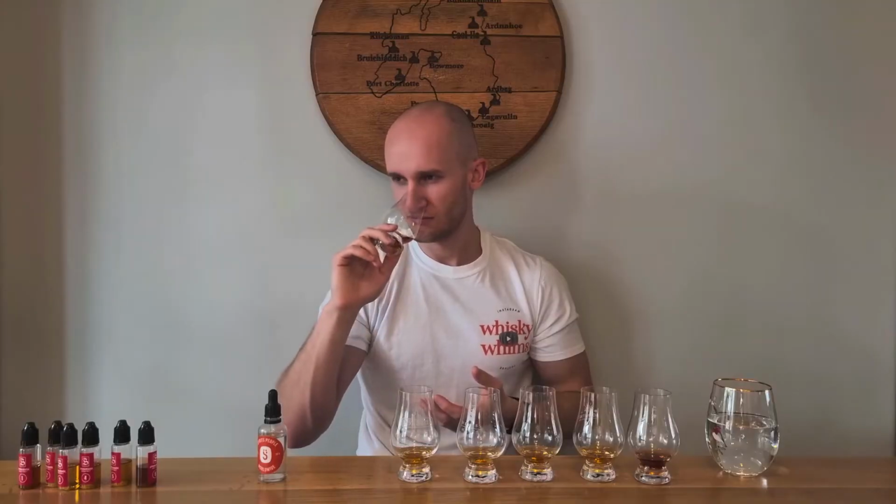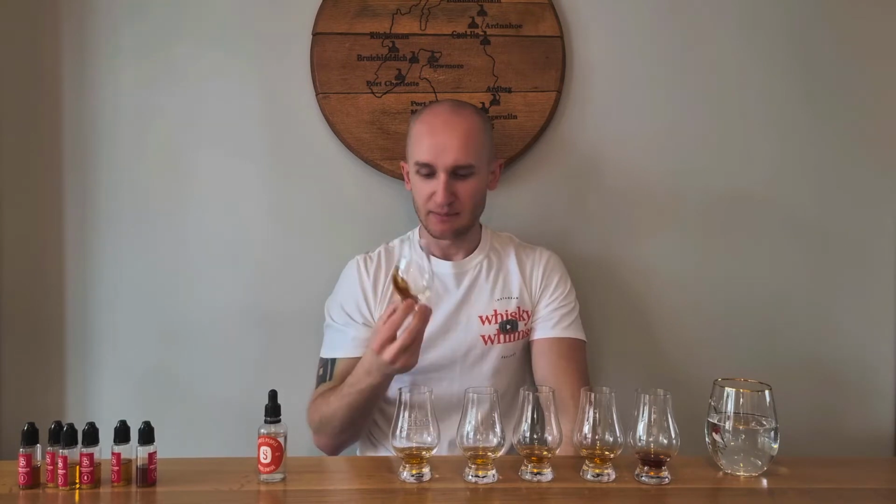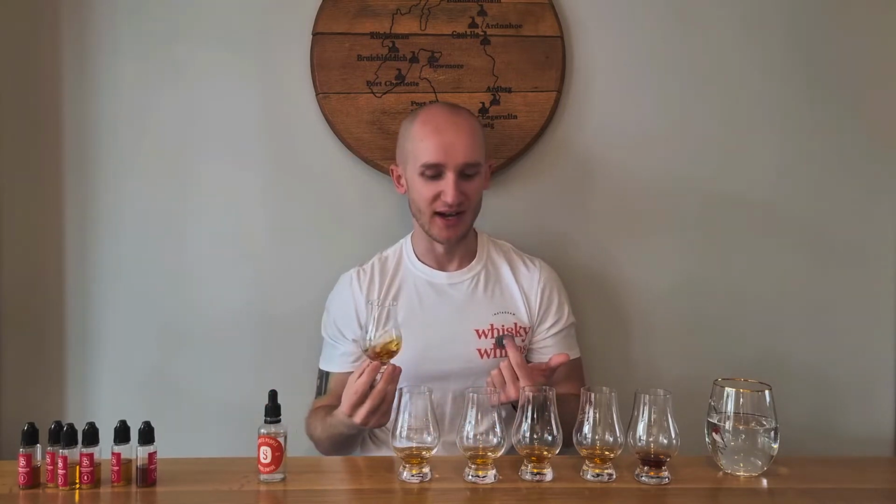They're quite thin legs. I can't remember if thin legs means it's young. I think long legs means it's high ABV and thin legs means young. I'm terrible at doing stuff like this, but yeah, it's a little grassy. It appears young, or it smells young because of the grassy element. I wouldn't even hazard a guess at what sherry type this is. The only ones that I really know are Oloroso PX, Palo Cortado, or however you say it, and Manzanilla, or however you say that one.